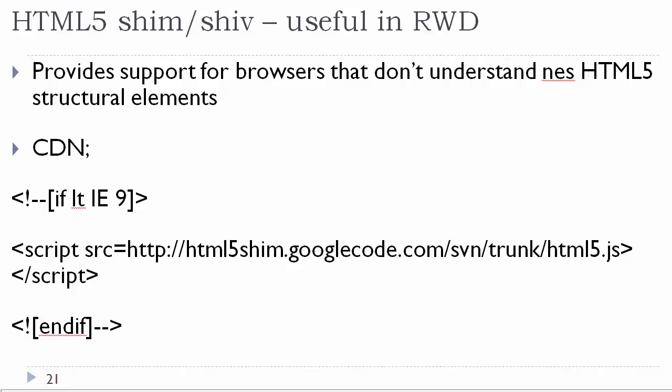If LT IE9, if it is IE9 or less, then it will read this file. So this is useful. You don't necessarily want the browser downloading and reading code unless it really has to. So by using conditional comments, which only work for the Internet Explorer browser, you can direct the browsers to the code if it needs it and prevent them from reading it if it doesn't need it.